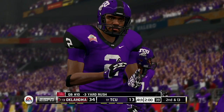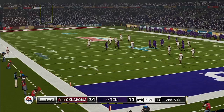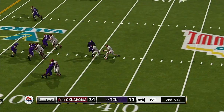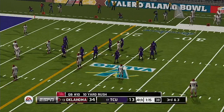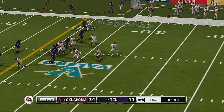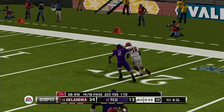And they got to him before he could get back to the line. If these defenders continue to exploit the O-line like that, it's going to be a long day for this running back. It's second and 13. Ball on the 32-yard line. He makes his way to about the 22. That makes it third and 3. Quick throw. He's tackled around the 7-yard line. That's a D-15. That makes it first and goal.